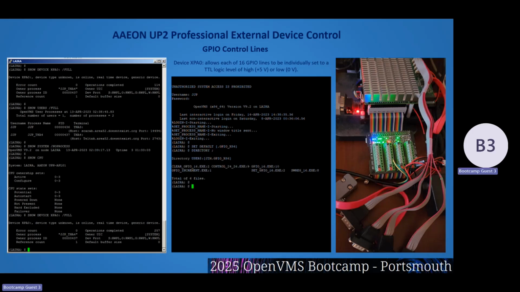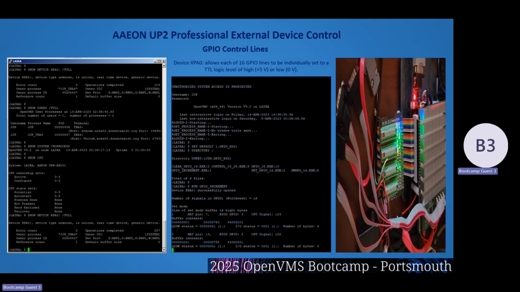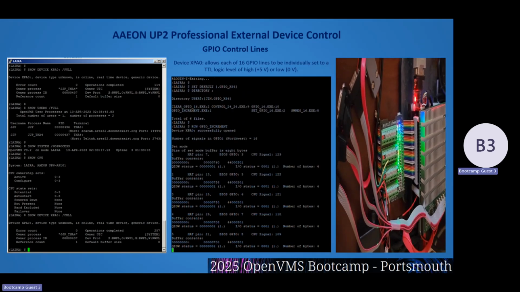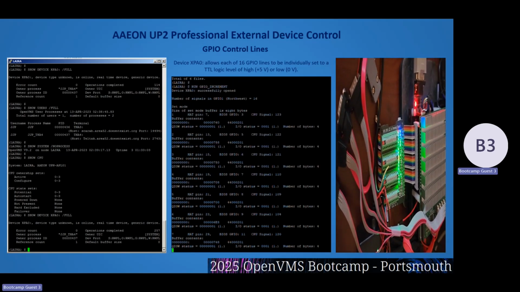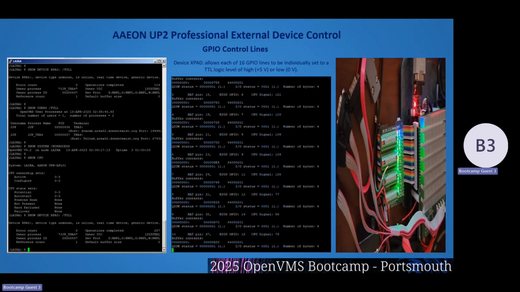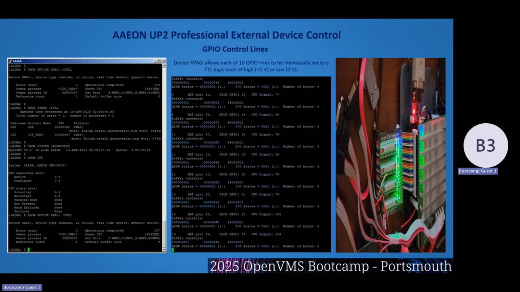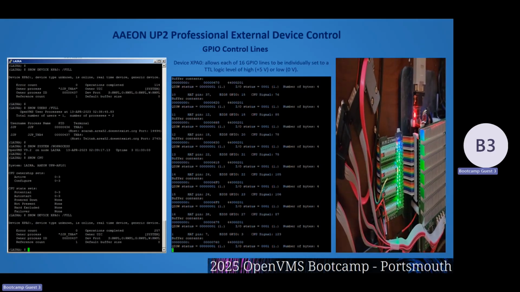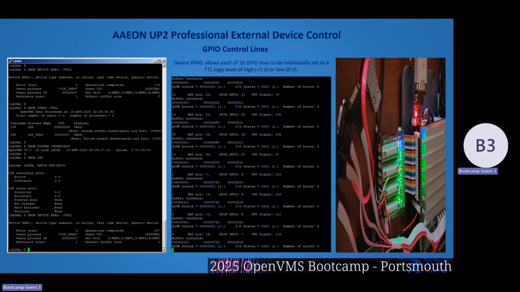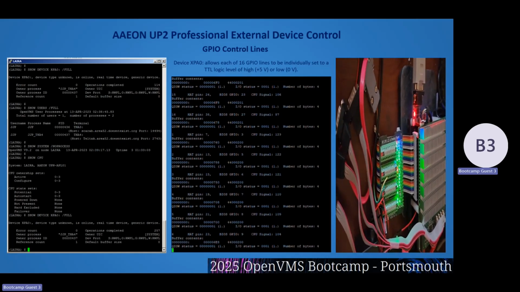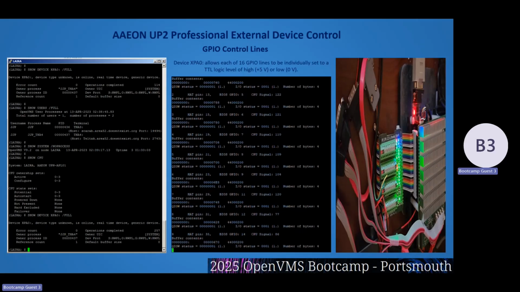There's the program I'm going to use. I run it. It gets chatty on the terminal when it runs. I don't know why it flipped it, but if you watch the lights here, as each one of those GPIO signals goes high, you see the light on the breakout board correspondingly go high. It'll walk all the way across, and then it'll walk them down, so it'll go out. I actually have a program that sort of emulates the rotating light pattern that they had in the front panel of the 1170.